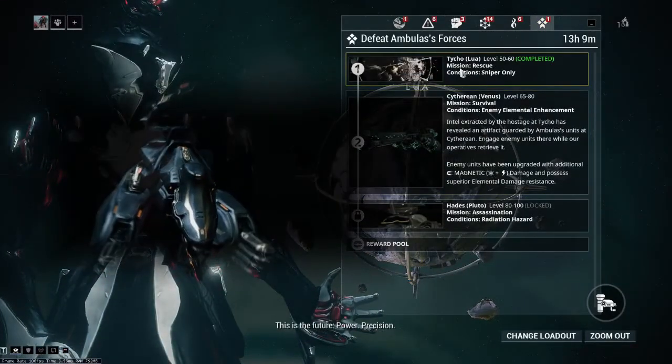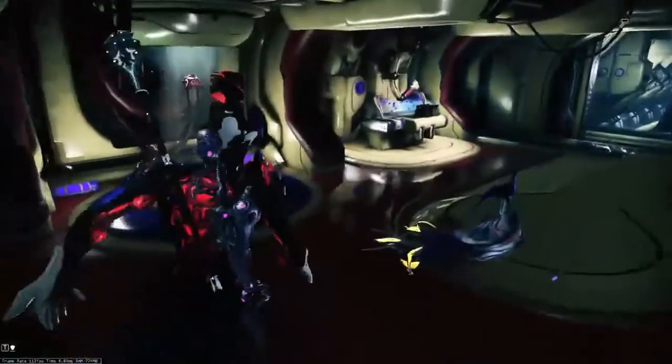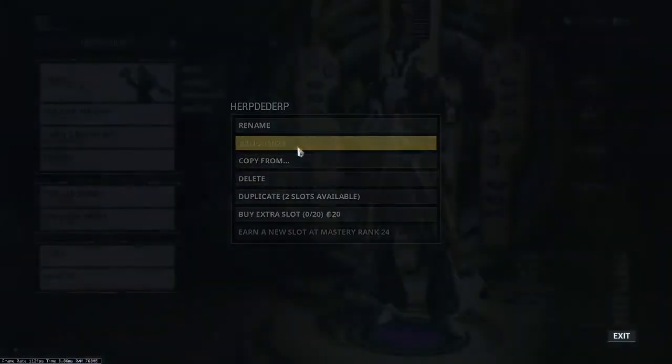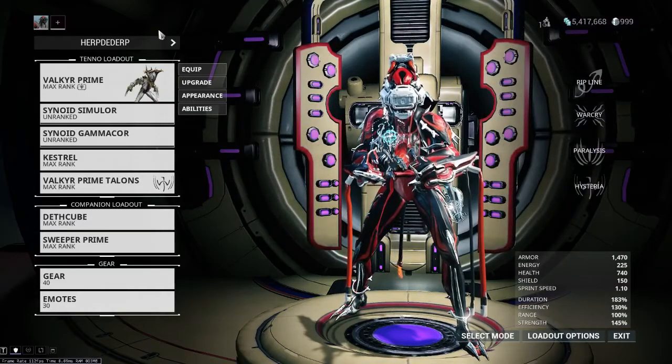Already had to run the first mission because it was sniper only, so we're headed into the next mission here. I think it said survival with some bonus magnetic damage or something like that, I'm not sure. Alright, let's hit the randomizer. Oh, wow. That was glitchy? Okay, there we go.